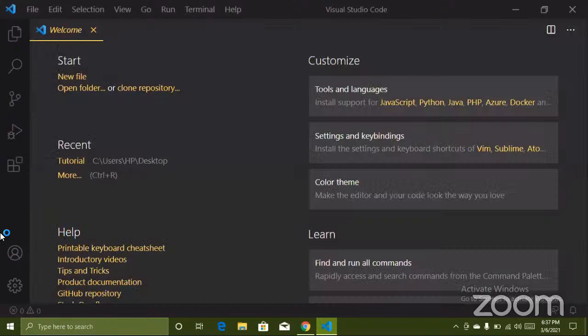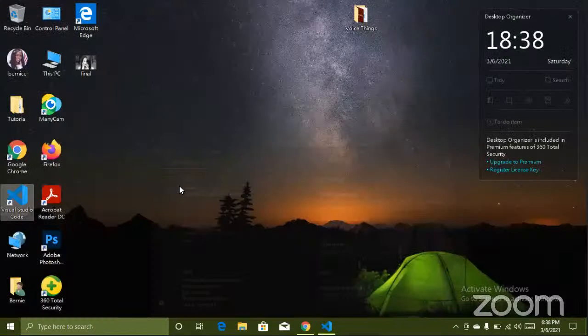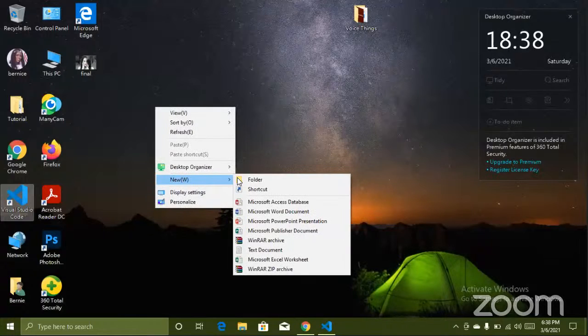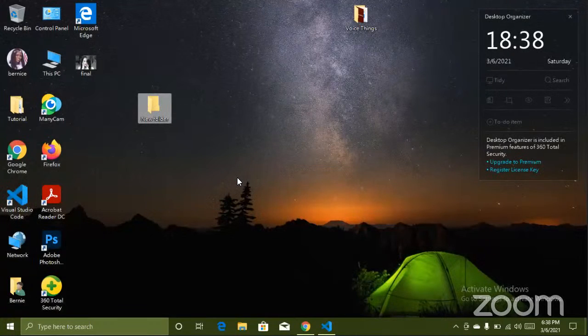Okay, so when I open VS Code, this is something that you should see. You just see this welcome screen. I hope you all have your VS Code installed. Yes. Okay, so I'm going to create a folder. You can create a folder anywhere, but I'm doing mine on my desktop. And you can name it anything, like web development.